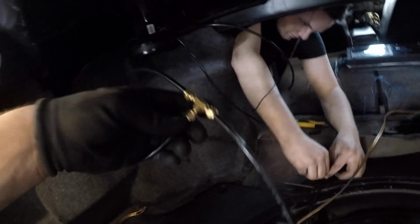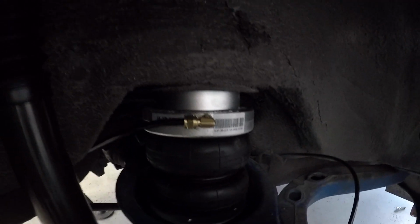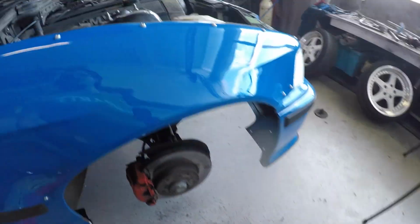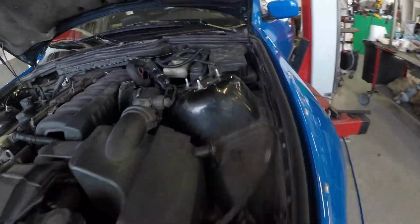Now we are working on installing the airlines to the backs down here, out there, can't really see it, and then into the back, and in the front, all the way down to the back. And on the other side.